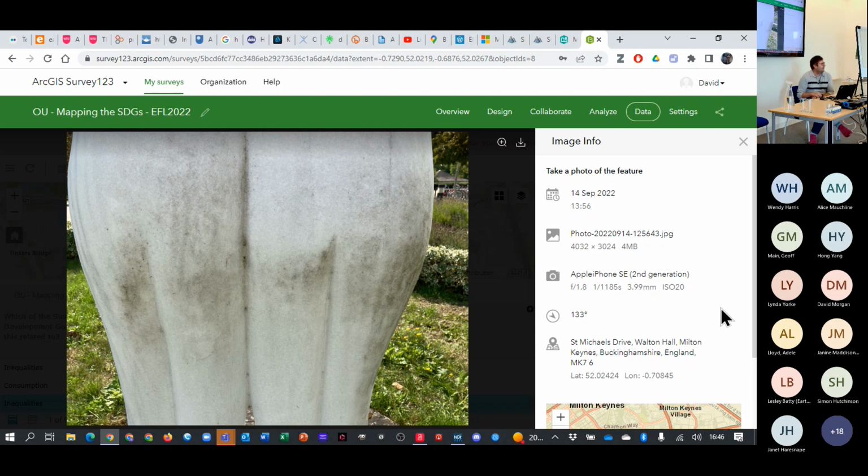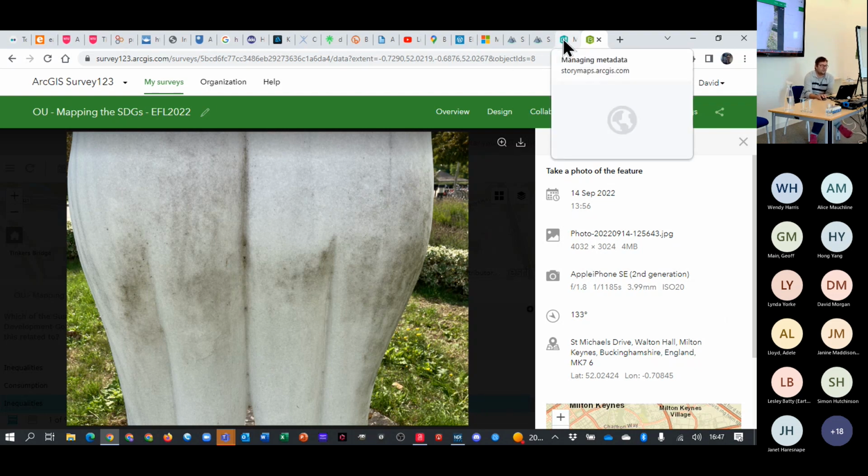And often our students don't realise that they're giving away all of this information whenever they post their photos on social media, or whatever they're doing. So it's quite nice as a moment to hook them into that and say, hey, have you seen what came with that photo that you sent here? There's a little opportunity to shine some light on that.